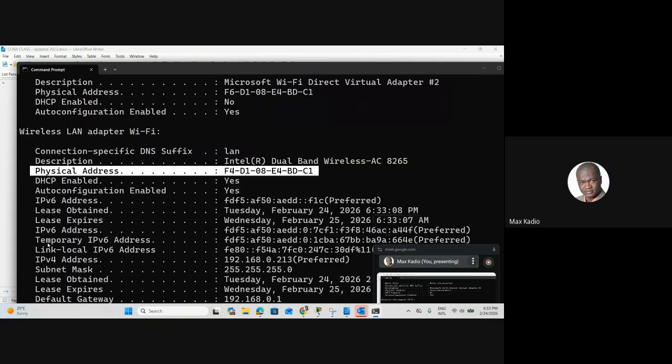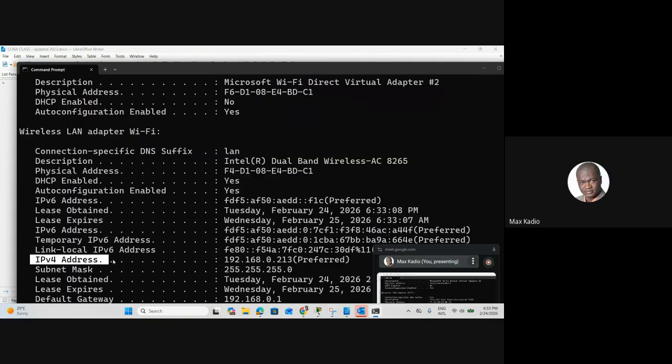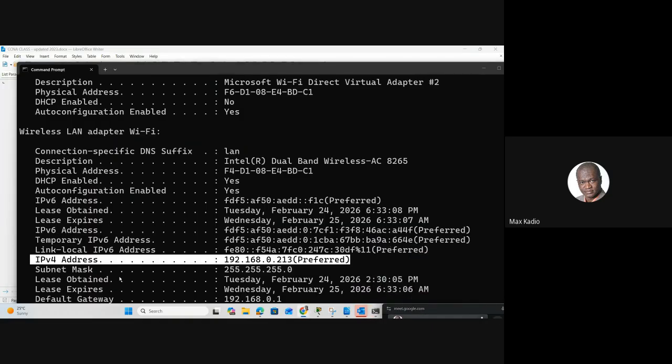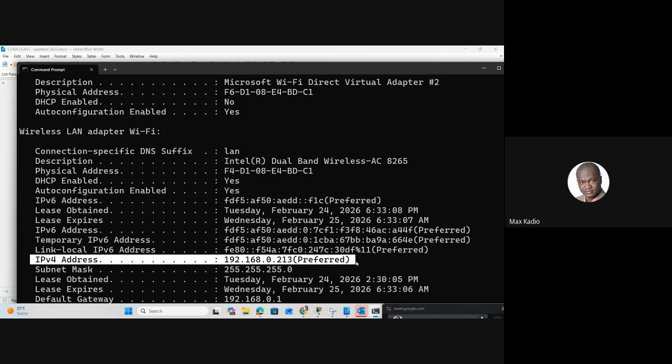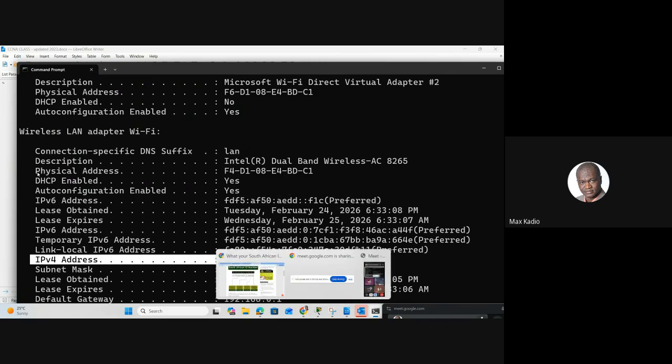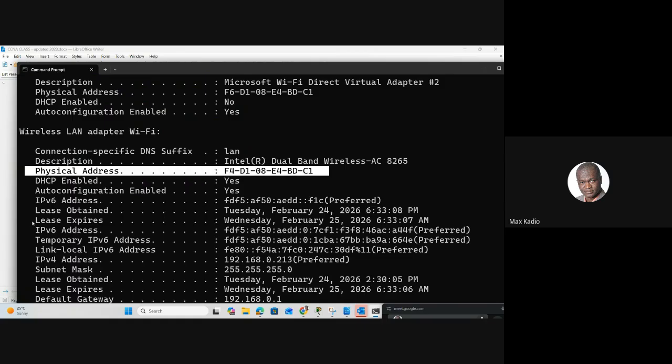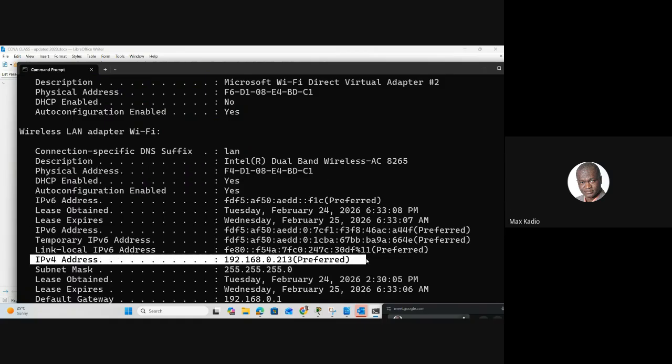And here, this is my IPv4 address. We have two families, IPv4 and IPv6, and we're going to study both step by step today and also on Thursday. So an IP address is a number to identify you, and we have two types: physical address and logical address or IP address.